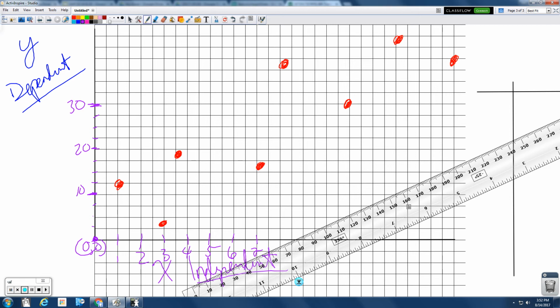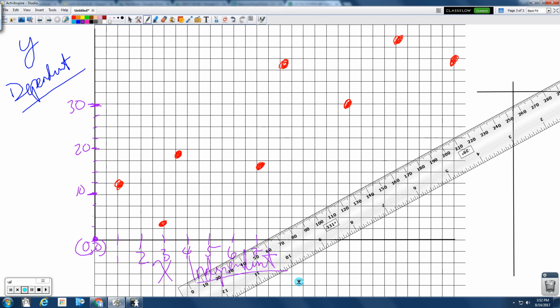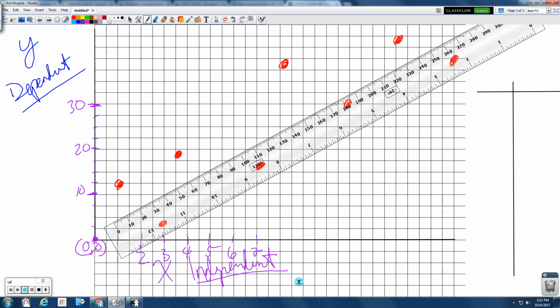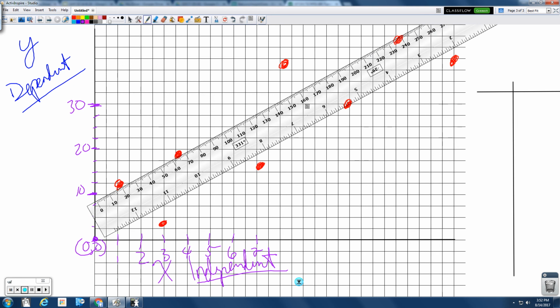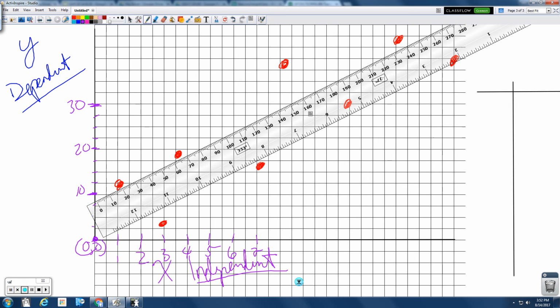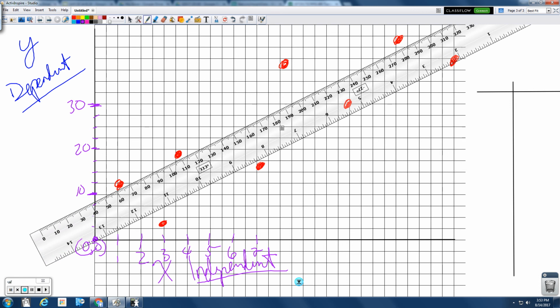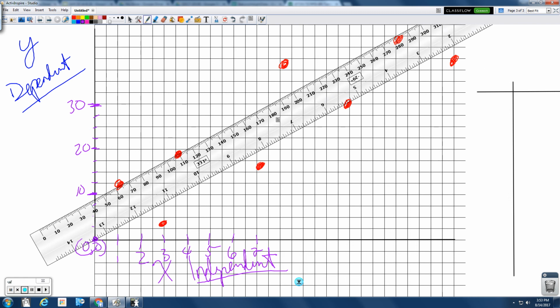When we go in to draw our line of best fit with the ruler, I can adjust my slope and y-intercept by moving my ruler like this. I change where it crosses over the y-axis, and when I rotate my ruler, I change my slope. And the general rule, the one we'll follow if we're doing this manually with our ruler, is to get the same number of dots or data points above your ruler line as there are below it.